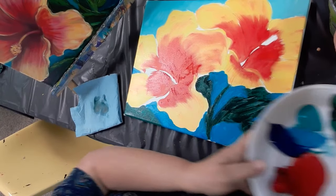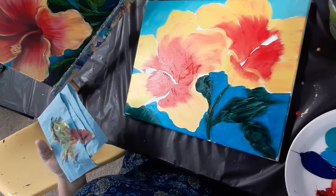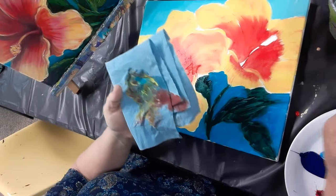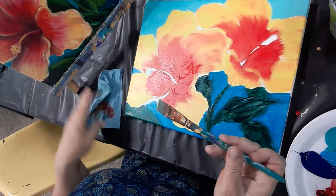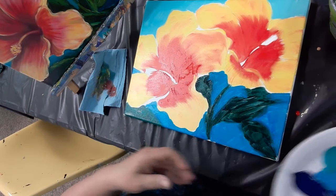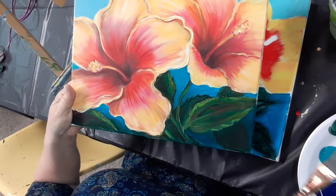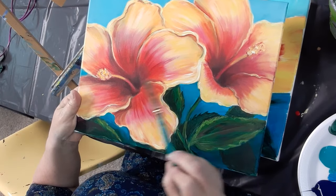Now I need to rinse my brush really well and think about refining the petals on the flowers a little more. We're still using the big brush — it's a three-quarter inch, I think — you can do most of this painting with the bigger brush. Wiping it off nicely, checking the flowers — they're still a little bit wet but I think I can play with them. Right now these flowers don't have a lot of depth and I want to get a nice deep shadow down inside the flower. That's going to be a mix of red and blue to make a purple.